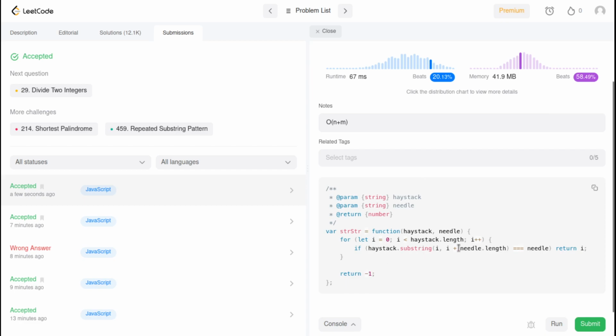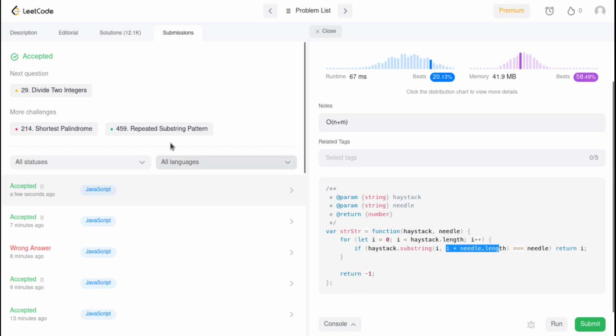I think the simplest way we can improve this is to not iterate through the whole of the haystack. If you look at the check here, we're looking at the substring of this window of i till i plus needle dot length. So if we get to, for example, the end of the haystack, we're actually checking things that don't exist in the haystack.